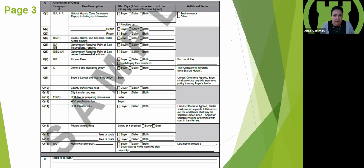I probably shouldn't be mentioning this, but somebody said they might be going away. I don't know how you would do that because it's a recordable. It might be going away, Anna. They said something about it being illegal now. I was on that same call you were on, so we do need to research it. Yeah, so we'll have to research it a little bit more, but that's what that is all about.